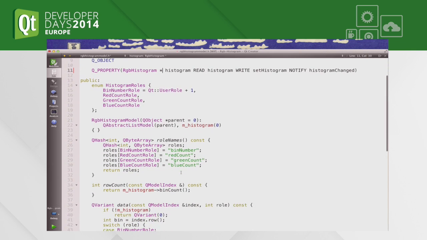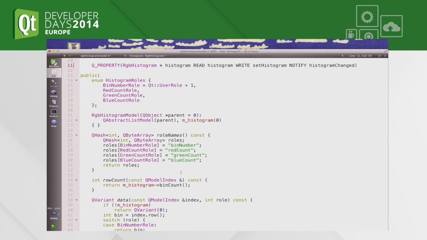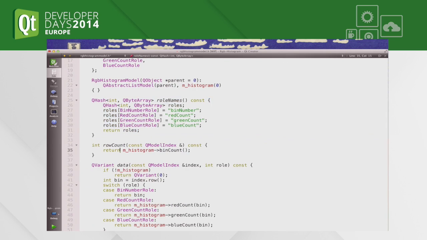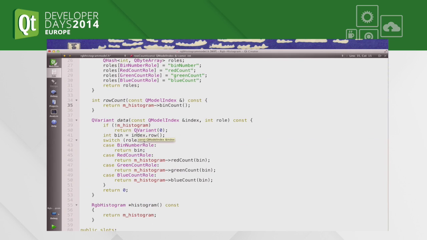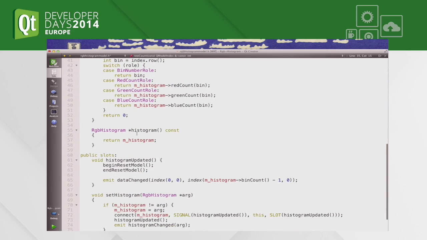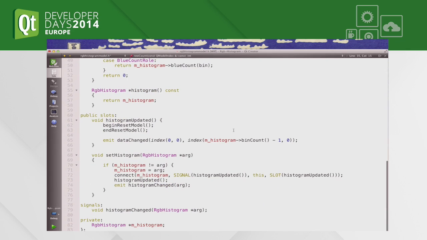So if you're used to QtQuick, no, sorry, not QtQuick, item views, you know what you need to implement. You define some roles for your model, and then here is how you map your actual roles to the role names you give in QtQuick. The row count is the same. This is how you fetch the data. You get a model index, and then you tell the histogram to give you the value for the current bin. And finally, you need to react to the histogram changes.